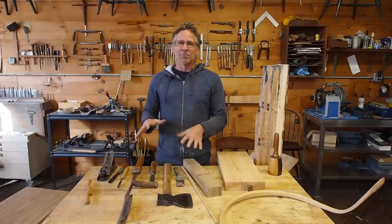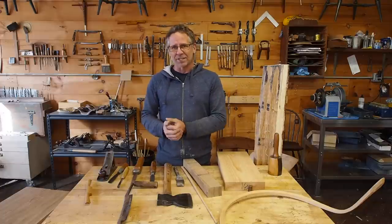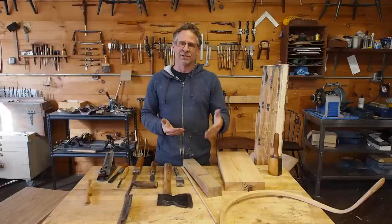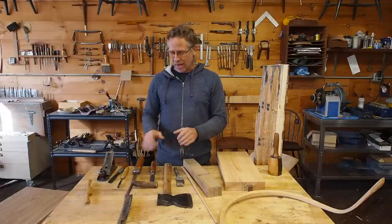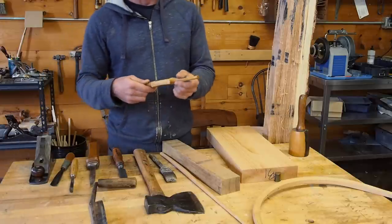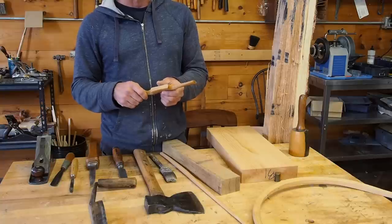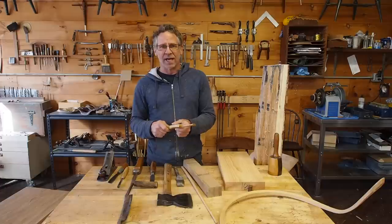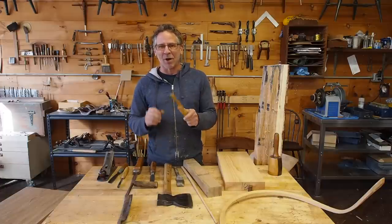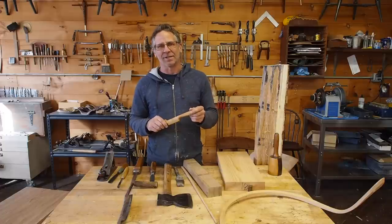So I don't believe in any set notions. You can say, yes, 27 and a half degrees is a great angle, and it is for a lot of things, for a lot of steels, for a lot of tasks in a certain chisel. But really what I look at is what can my tool handle. These spokeshaves by Caleb James do a great job with a very low angle. They're very hard. What he's done with the way he hardens it is fantastic. And because I'm never hitting this with a mallet or doing anything violent to it, I'm always using it as a very fine finish tool. It can sustain that kind of an edge.